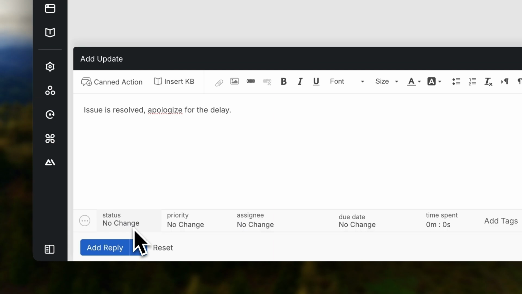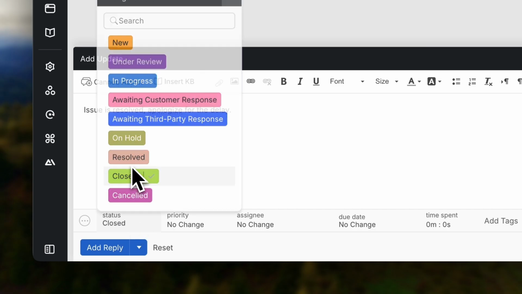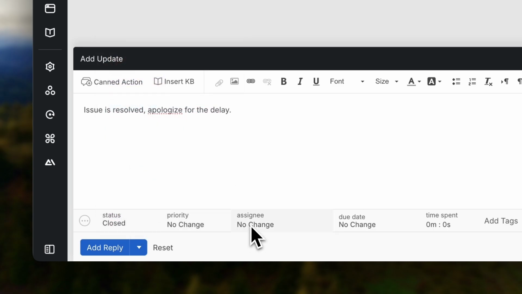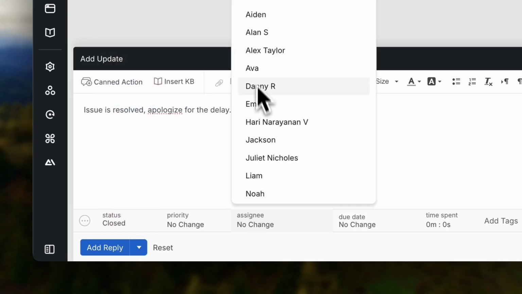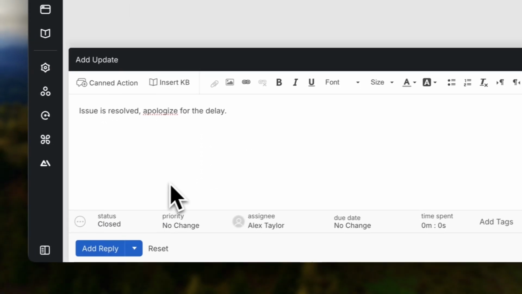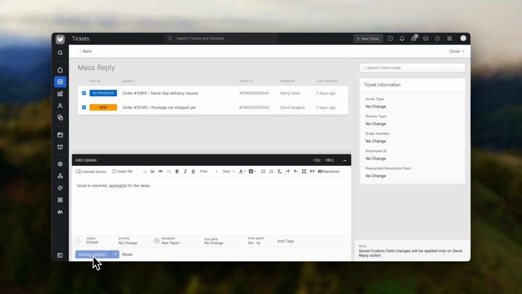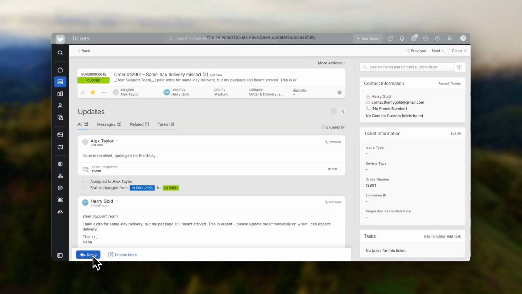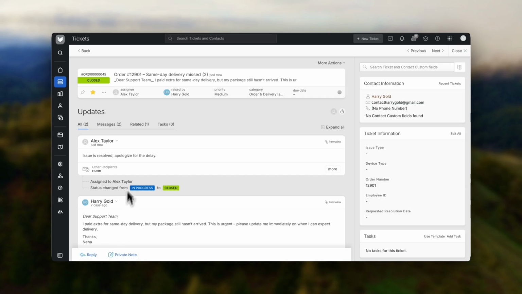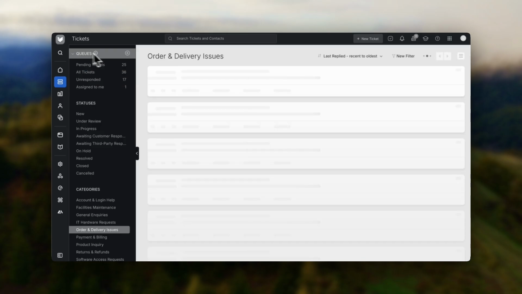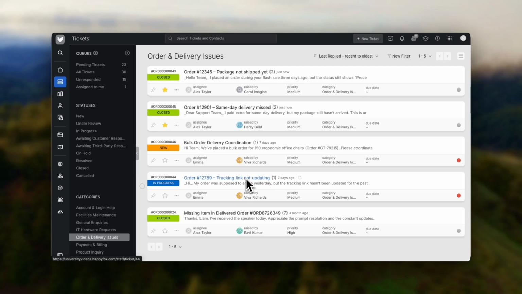I can close all related tickets simultaneously or assign them all to myself or my team for quicker resolution. If required, I can even take bulk actions, like issuing coupons or refunds for all affected customers in one go. This simple feature is incredibly powerful for managing tickets related by topic or issue. It allows us to act faster, keep communication consistent, and ensure no customer is left waiting for an update.